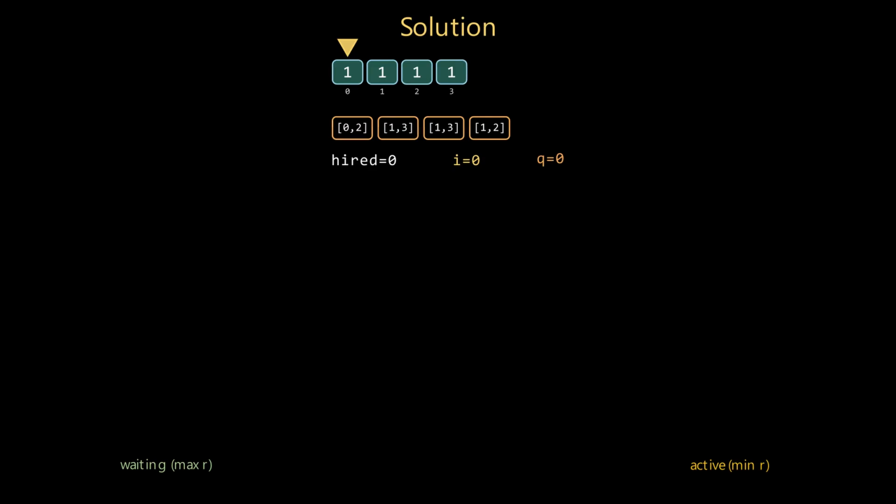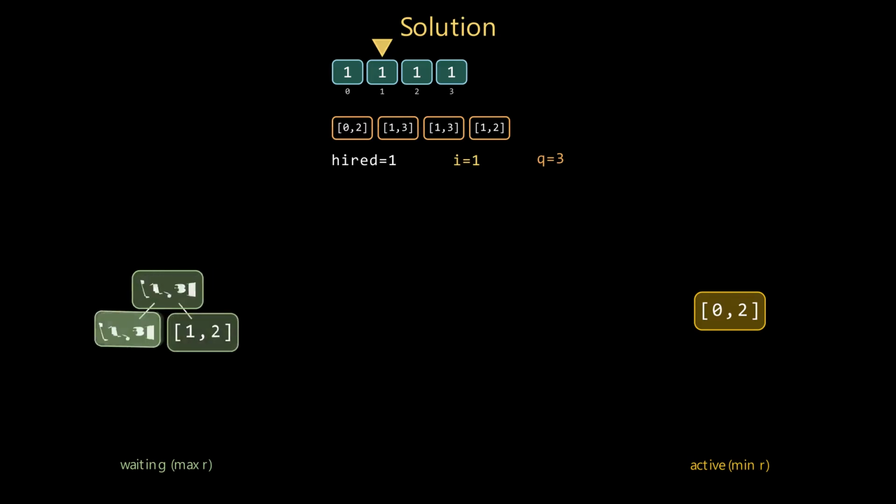At index 0, we focus on column 0. The next sorted query opens here, interval 0, 2. Push it onto the waiting max heap. Nothing is active yet, so we hire right away, pop from waiting, then place that query on active. Set hired to 1. At index 1, 3 queries start at this column. Push each onto the waiting heap in order, the right endpoints go 3, then 2. We do not hire yet because the active query still covers this index. At index 2, no new query opens, so we only advance the sweep, the heaps stay unchanged.